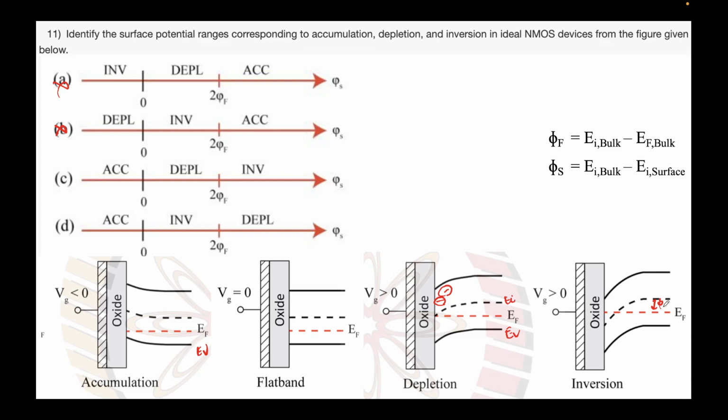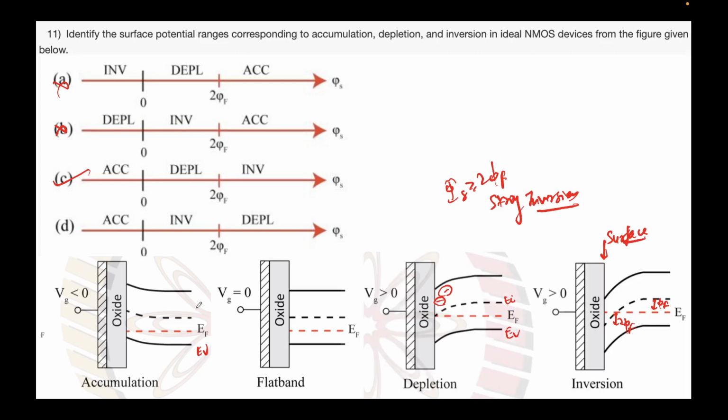So I find it easier to remember it in this way. Phi s is again the surface potential. This interface is what we have been referring to as the surface. So I find it easier to have it in this fashion, rather than this diagram with the electron concentration, which I find a bit difficult because it has many more terms. I find this much more favorable, because I can study the band diagrams to understand which regime the MOSCAP is operating in, and finally just by looking at phi s. First way is to look at the band diagram, second way is to look at phi s. Just by looking at these two things, I can completely understand where my device is being operated.